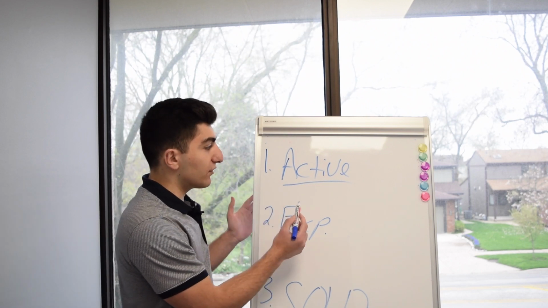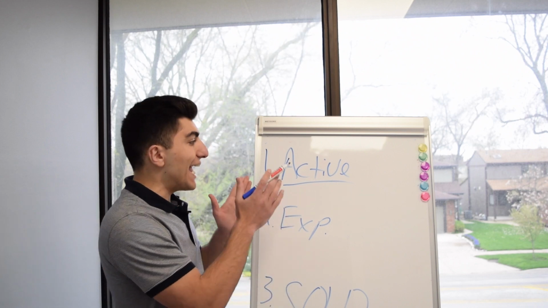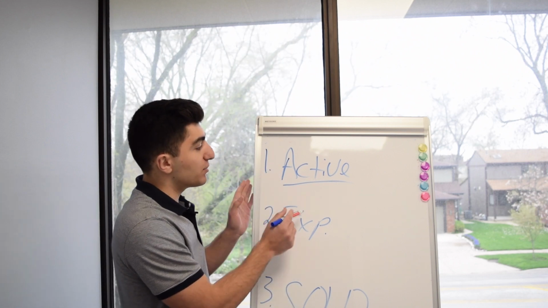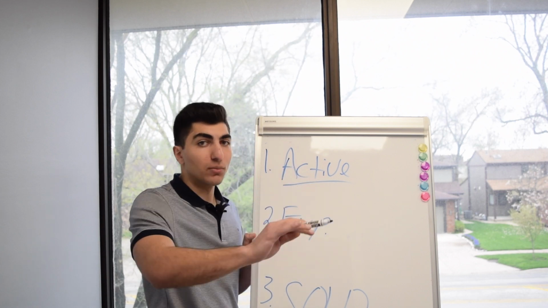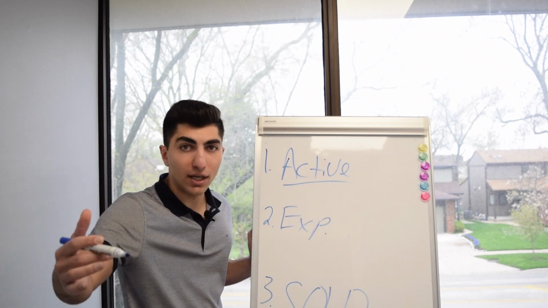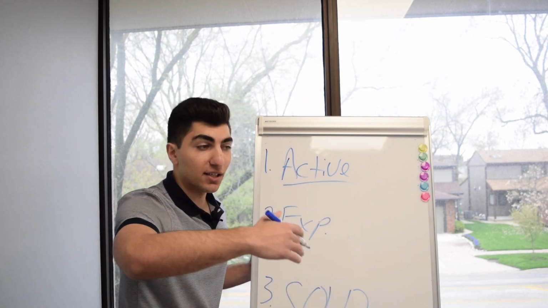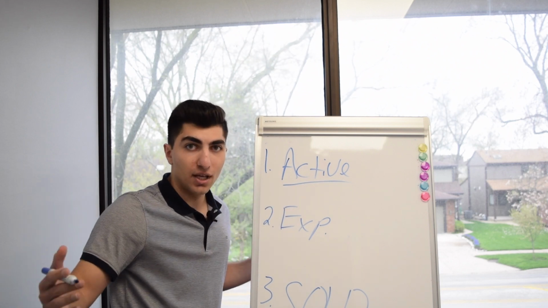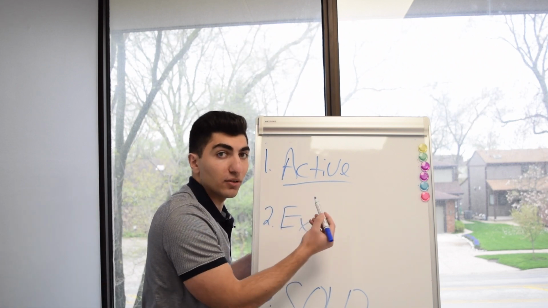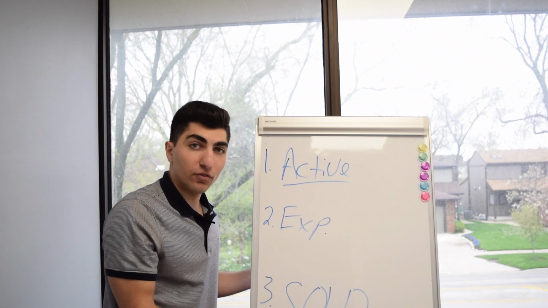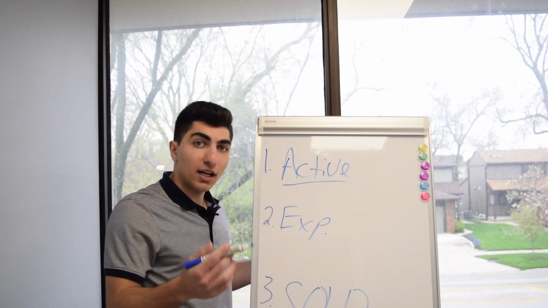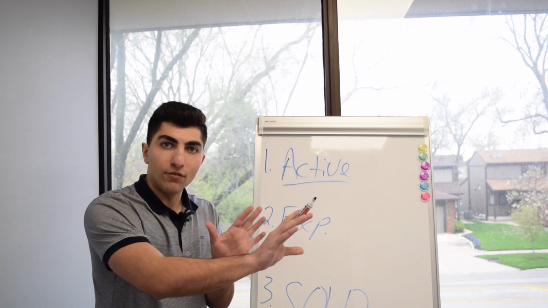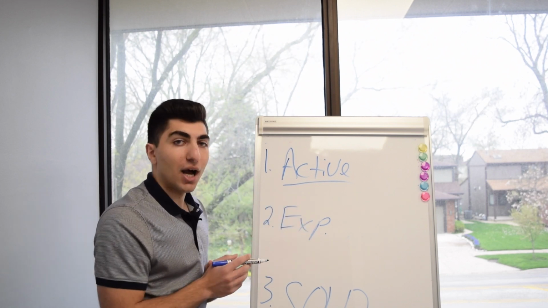So look at the active listings as number one, competition. And make sure that you don't make the same mistakes, because they're already on the market and they're getting real-time data, which is the best way to figure out if a house is priced right or wrong, is to list it. Because before you list it, it's all speculation. So if someone's already gone through the trouble of listing their house, they've been on the market for a few weeks or even 60 days, look at it, study it, analyze it, and see how you can kind of avoid the mistakes they made and get your house sold.